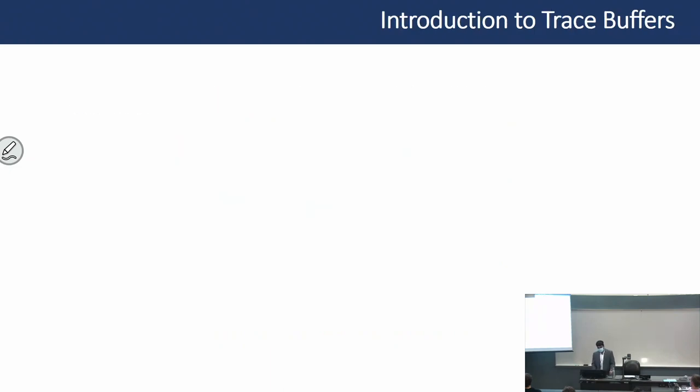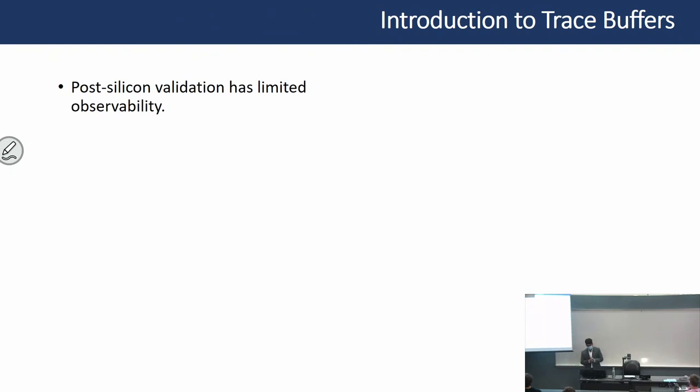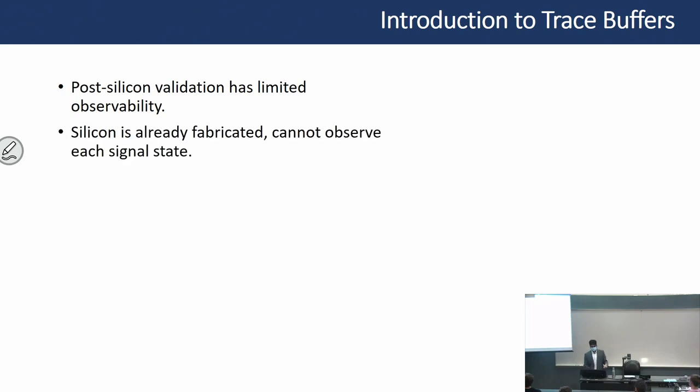So what is the problem with post-silicon validation? The problem is it has limited observability. Let me give an analogy. When you are running a C, Java, or Python program, I hope all of you have written one of these languages, what do you do if the program doesn't work according to your expectations, or you get a segmentation fault? You introduce breakpoints. Run it on a debugger, introduce breakpoints, right? Now imagine the same thing here. You cannot introduce a breakpoint because the circuit is already manufactured. You cannot break open the circuit. All you can observe are the internal signals and the input and output signals.